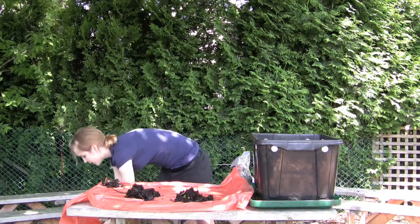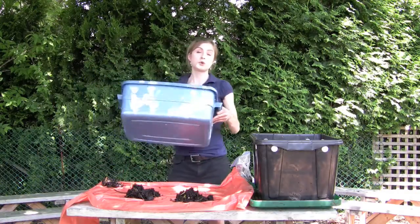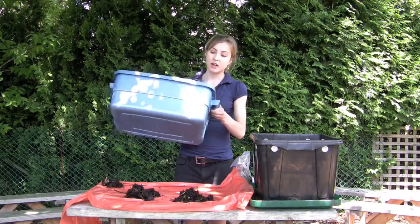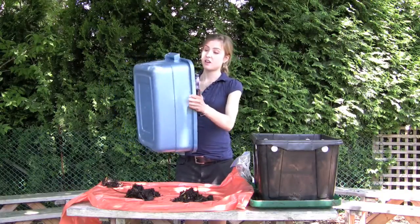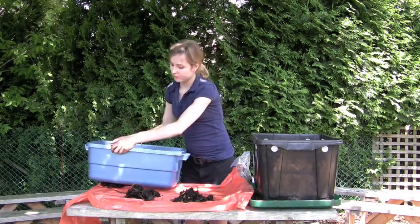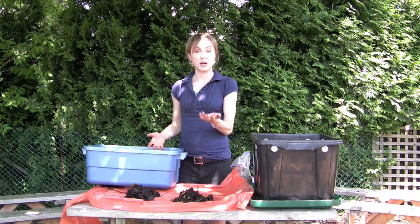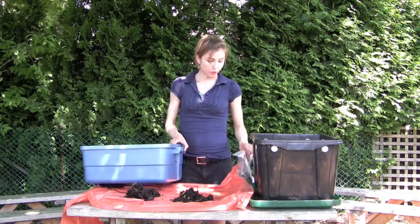At that point, it's really important to create bedding anew. You can even start with your own bins — you can create your own bin very inexpensively by getting a Rubbermaid container such as this and drilling holes along the sides of the bin to let air come in, and also very importantly at the base of the bin to allow extra water to drain out. From that point onwards, you can make really cheap bedding using torn-up newspaper, dried leaves, cardboard, an assortment of brown materials, and also ordering red wriggler worms.